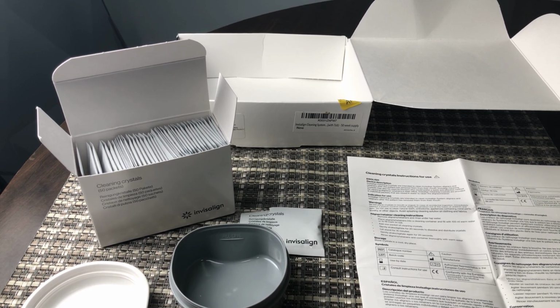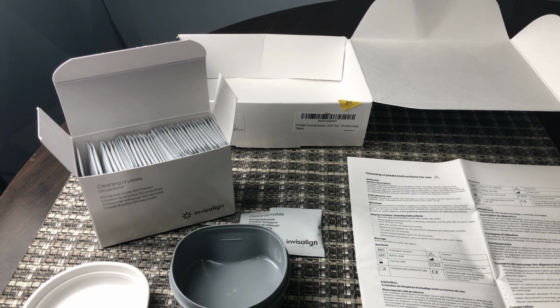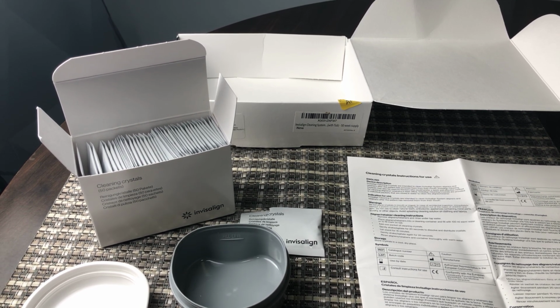It's a little high. There are 50 in here. They say use it every day, but depending on your aligners and things like that, you might be able to skip a day here or there. So this is good enough for sort of a month, well over a month and a half. You might even be able to stretch it out to 2 months from this.